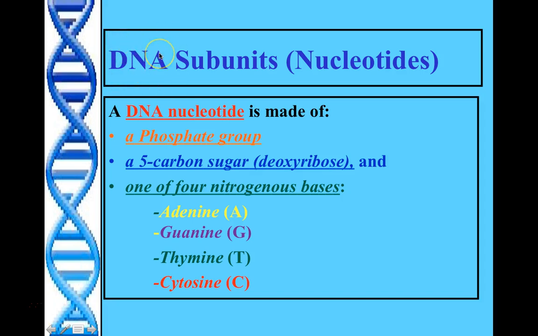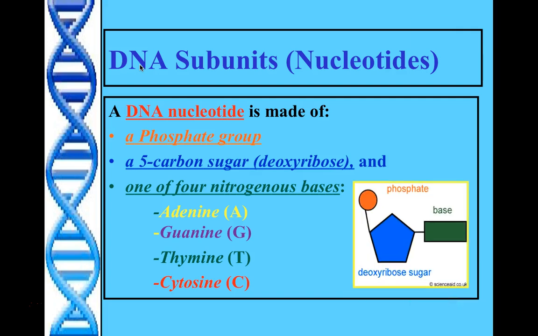deoxyribonucleic acid. And as we discussed before, out of the 4 macromolecules, carbs, lipids, proteins, and nucleic acids, DNA and RNA fall into that nucleic acid category. So that's where the name comes from. It's named after the sugar and the macromolecule group that it belongs to. So even though it's a really long name, once you break it down, it really makes sense as to why they named it that.